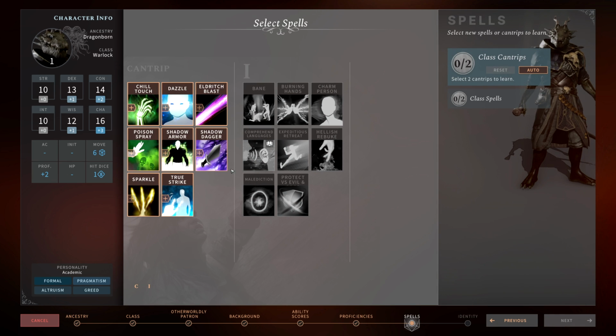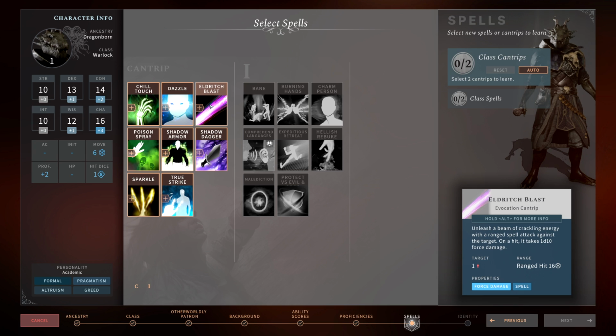All right, so now let's talk about what makes an Eldritch Blast Warlock so good, and that is basically the Eldritch Blast ability. You unleash a beam of crackling energy with a ranged spell attack against a target. On hit, it takes 1d10 force damage. Now this is good, but with a Warlock, you get these invocations that can buff up your Eldritch Blast to make it even stronger. And the other thing is Eldritch Blast functions a lot like Scorching Ray. As you hit 5th level, most cantrips roll 2d10 instead of 1d10, right? But with this one, you still roll 1d10, you just get 2 blasts.